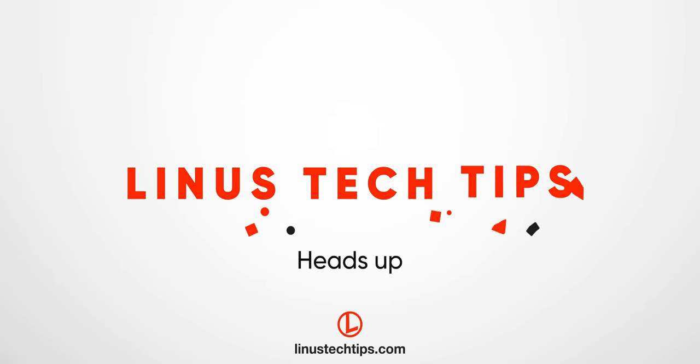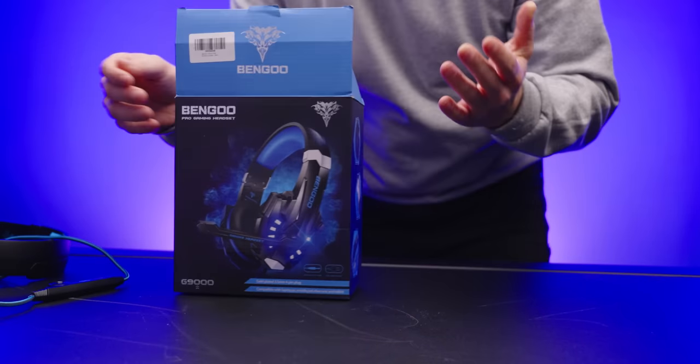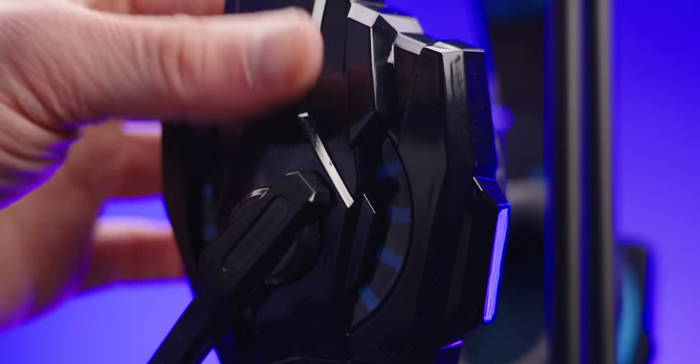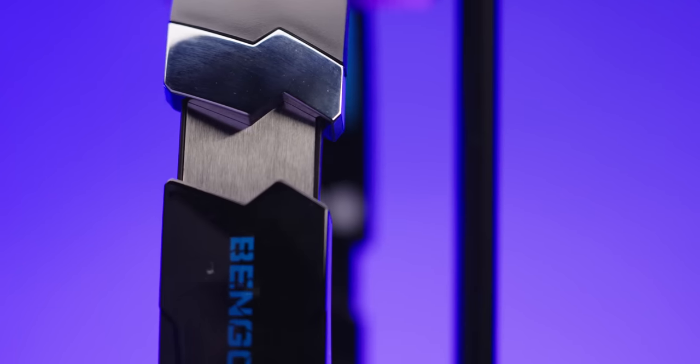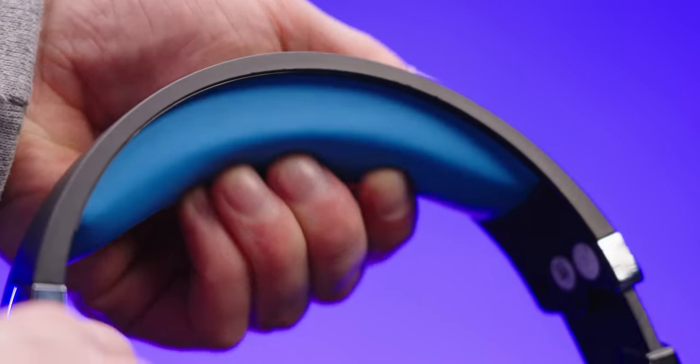From the packaging to the product, the G9000 Pro could best be described as a little basic. The box contains no protective foam, and the headset itself is made of mostly shiny plastic that feels like ABS. The band is flexible though and feels like it should be pretty durable, and there's even a thin metal strip to reinforce it. The foam is thick enough to keep it suspended off your skull.